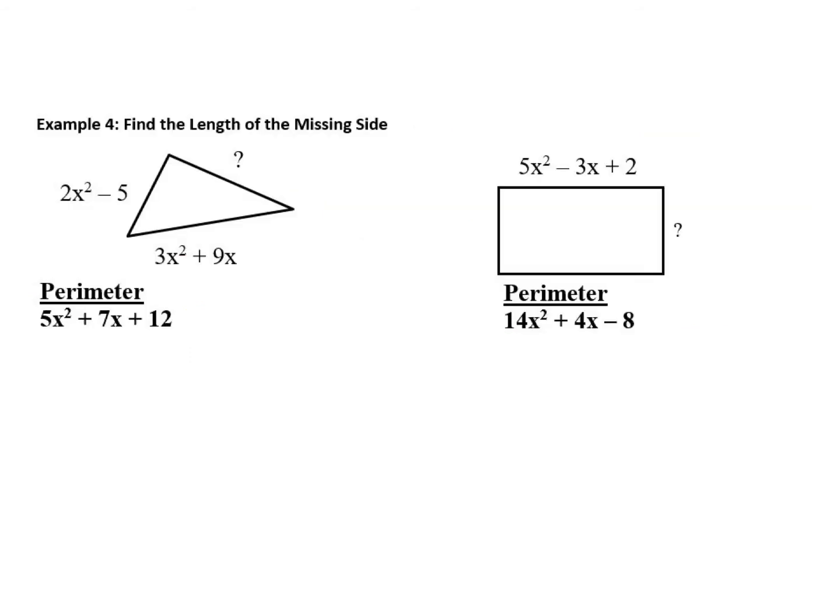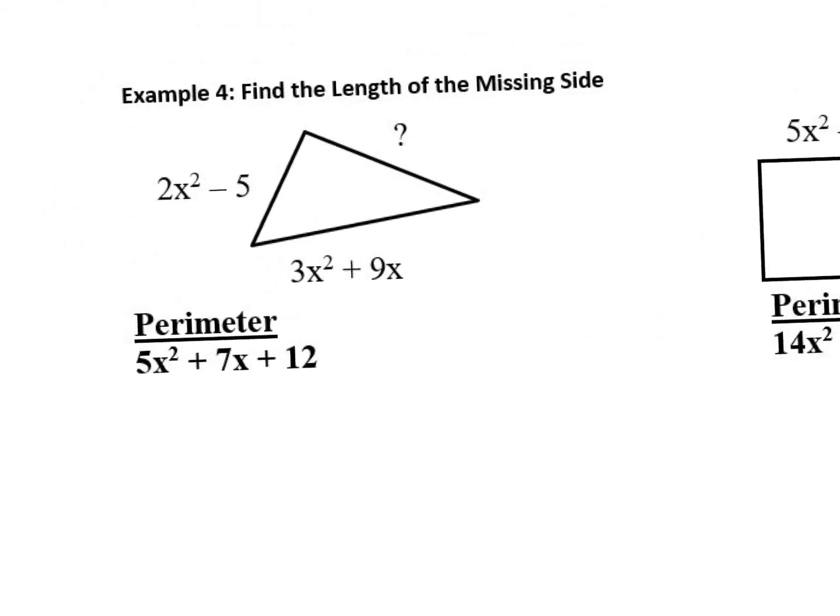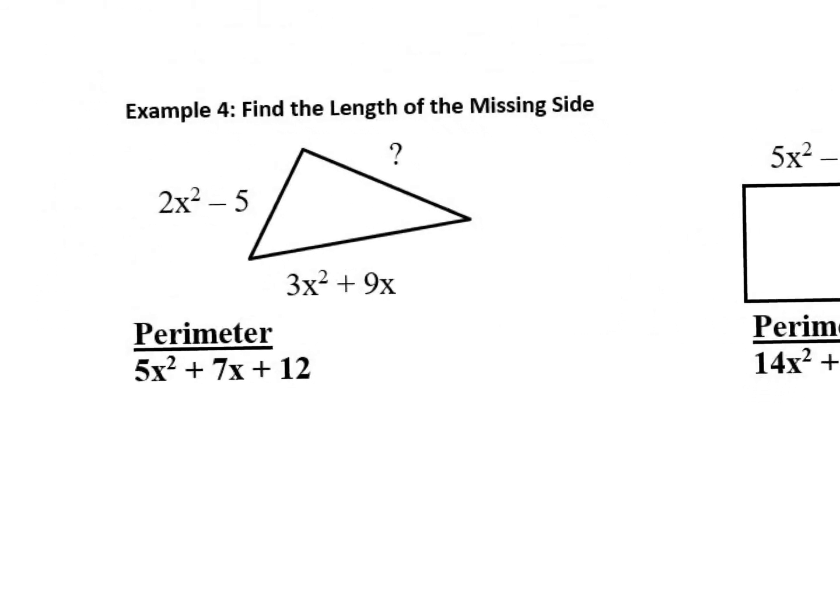When we look at example 4 here, let's zoom in on that first one. This one here is a little bit different in what we're looking at, because we have a missing side, but we know what the perimeter is going to be. So what we can do is start by adding the like terms that we do know. We got the x squareds. We also have these x's. So if we look at that, we'll have that 5x squared.